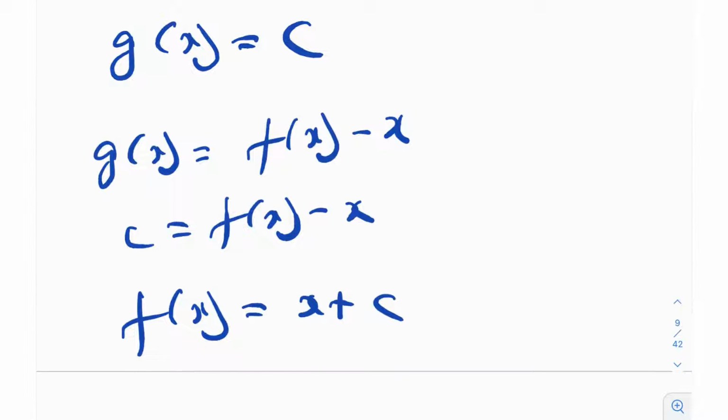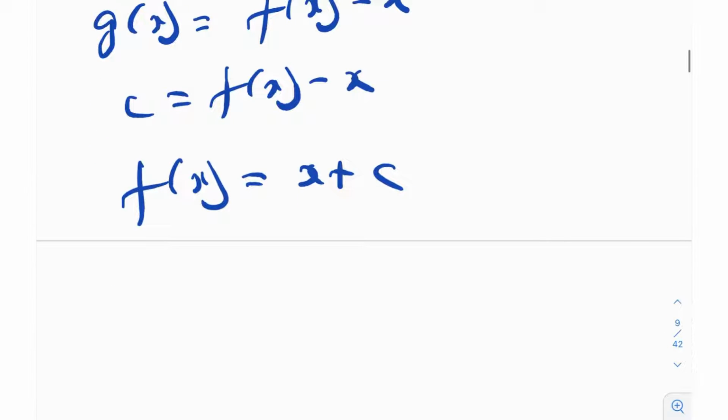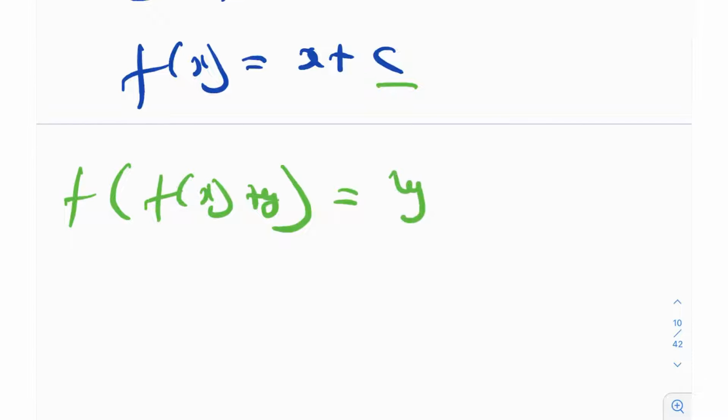And now really at this point, the only thing left for us to do is to find out this value of c. And how do you do that? You just plug this back into the original functional equation and see if there is some particular value of c, the constant, for which it satisfies, or it satisfies for all values of c. So this was the given equation, right? f of x plus y is equal to 2x plus f of y minus x.